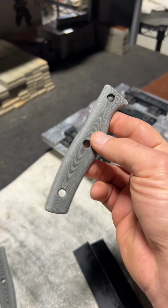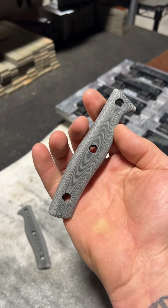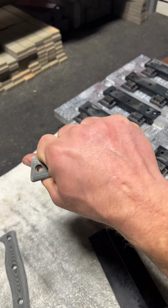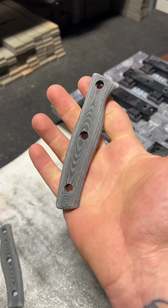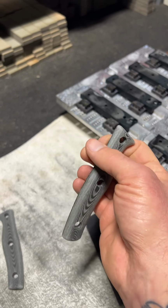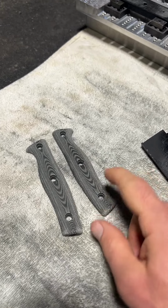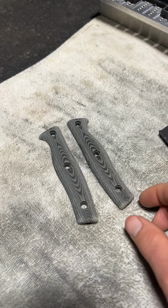For anybody wondering, we are also working on some milled patterns here. We're very meticulous about everything, so we want to make sure that for each design there's no hot spots. It does what it's supposed to without detracting from the overall functionality and comfort of the knife. So as we work on that, we might have some 3D surfacing options here in the future, but that's something still a ways down the road.